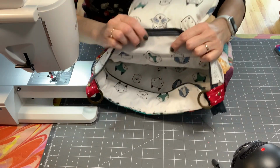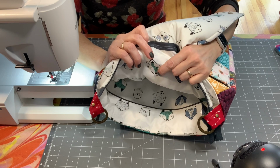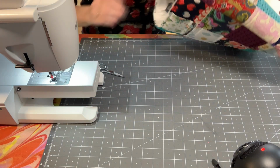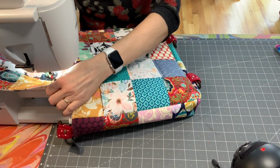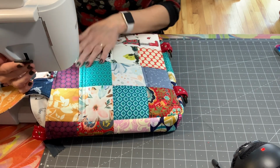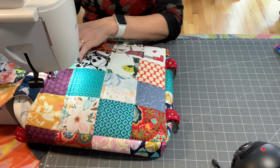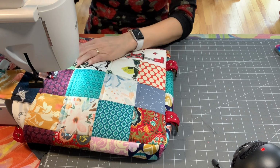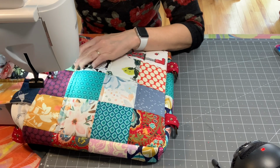And then along the back, I'm going to lift that zipper up so I come down on the interior of that. So I'm just going to hold that zipper up, fit that up on the machine deck, lift up that foot and get myself situated right below that tab. Then I'm going to peek underneath and make sure my zipper panel is completely out of the way.